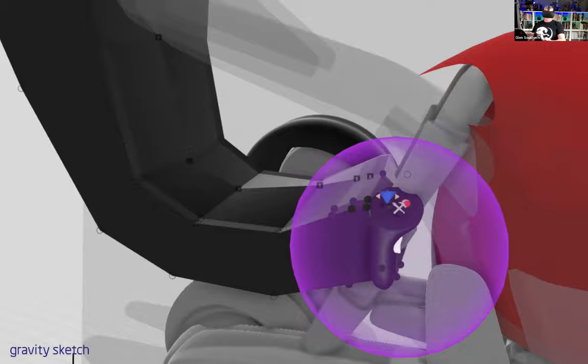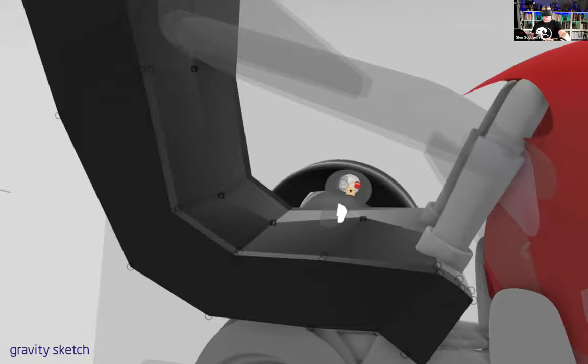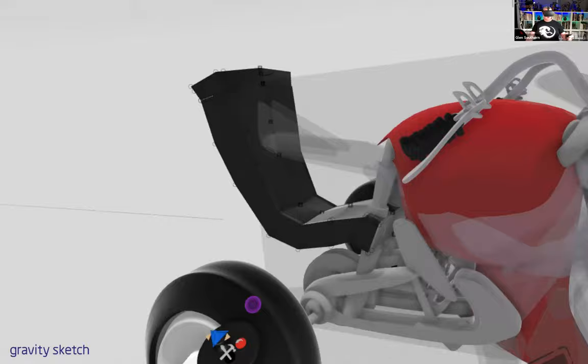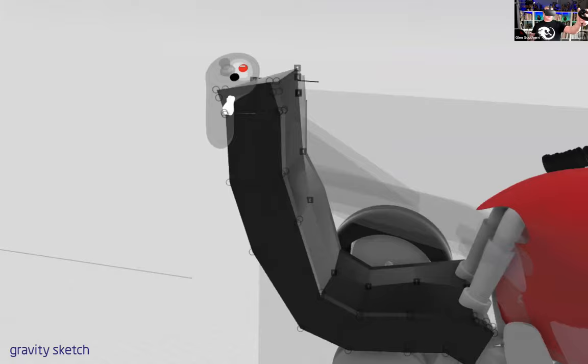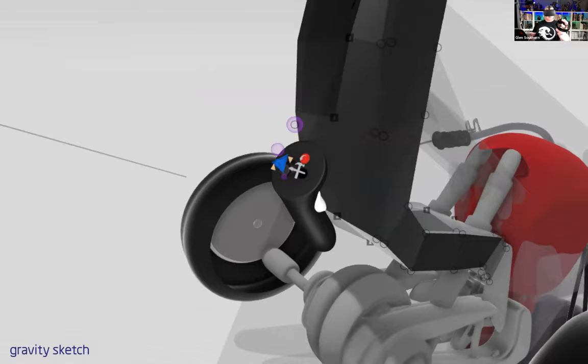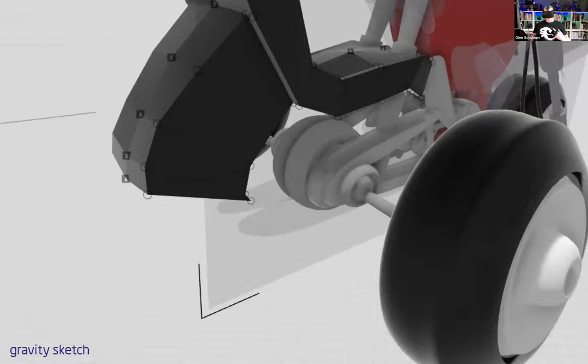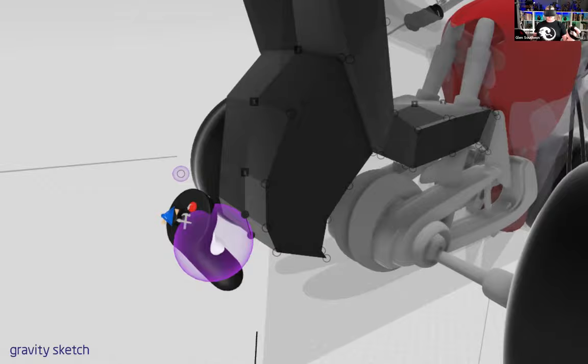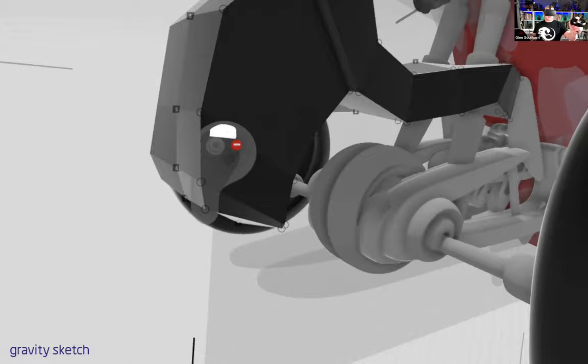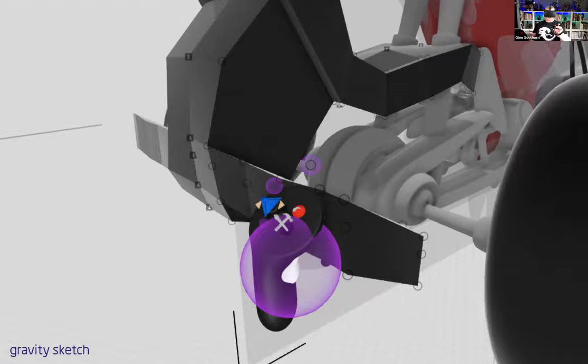I don't actually know what the current frame rate is here, but this is only a fairly low res model that we're playing with, and there is literally zero lag. I'm moving it around and there's nothing at all. The thing with VR is that if you get lag and a frame rate drop, certainly for me and a lot of people that I know, it can make you feel sick. And it's been a problem for years and years. But in the last 2 or 3 years, I'll be honest with you, I haven't experienced it with any of the Oculus kit and certainly not with Gravity Sketch. So that can only be what's coming down the Zoom feed.